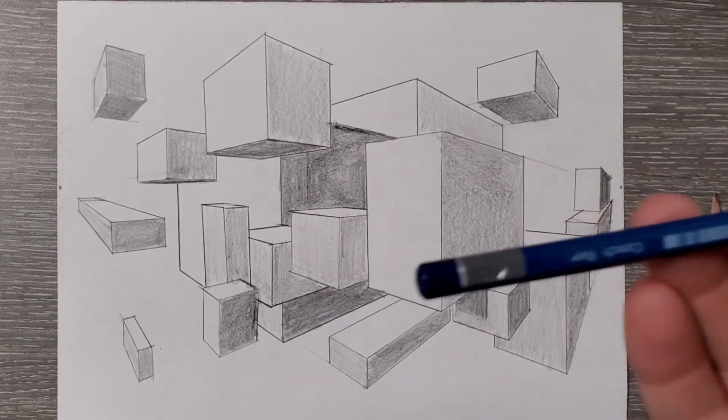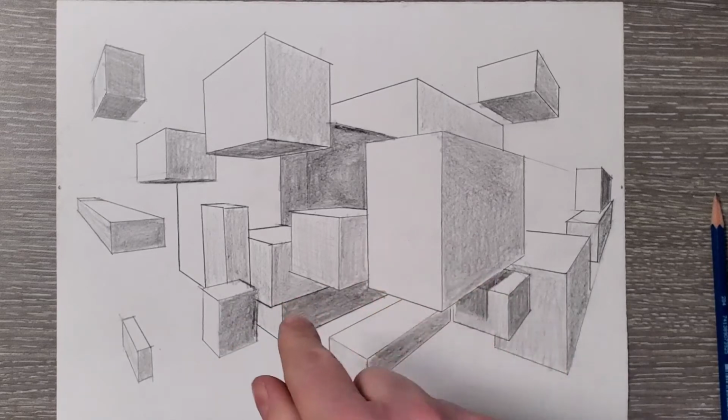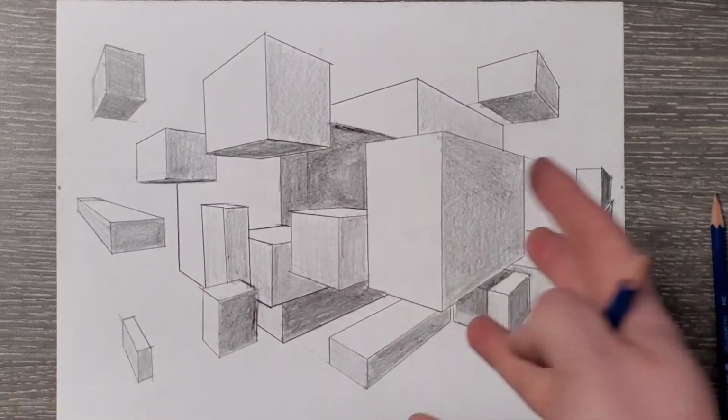Now we're switching to a 4B pencil, a lot darker pencil, and we're going to start punching up our values, punching up our contrast, and starting to get a better, richer value range.